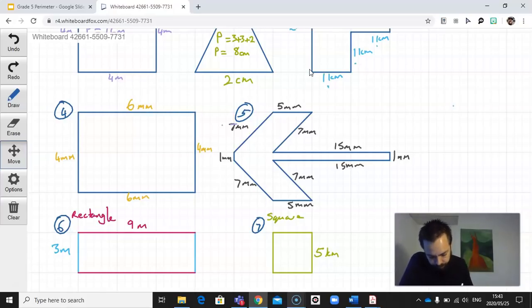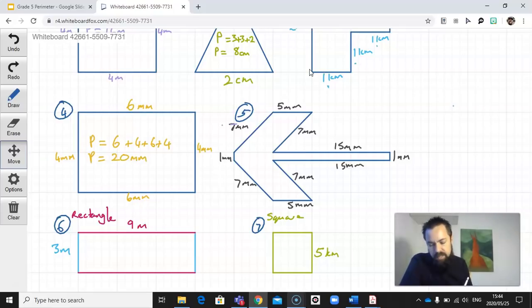Okay, so I've got 6 over here and I've got a 6 over here. So P equals a 4 and a 4. 6 plus 4 plus 6 plus 4. So that's the 4 different sides. 10 and 10 makes 20. So P is equal to 20. If you put the answer as P is equal to 20, you get no marks from your teacher, Mr. Travis. And if you put 20 millimeters, you get all the marks.